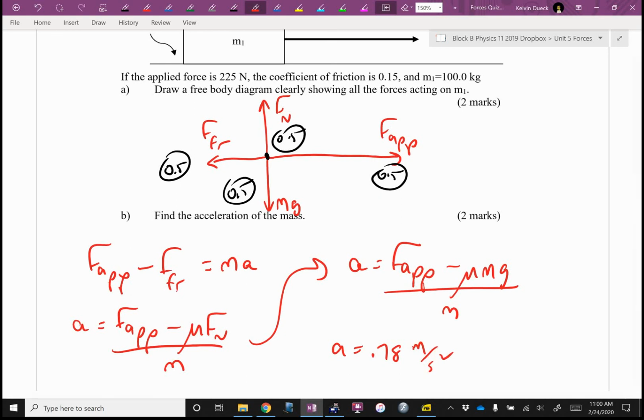Friction's winning. Quickly redo the question. Just adjust your arrow lengths, change your winners to losers and losers to winners. It's a pretty easy fix. So I'm so lazy, I rarely try and figure it out ahead of time. I usually assume F applied is winning, and I'll find out if I'm wrong.